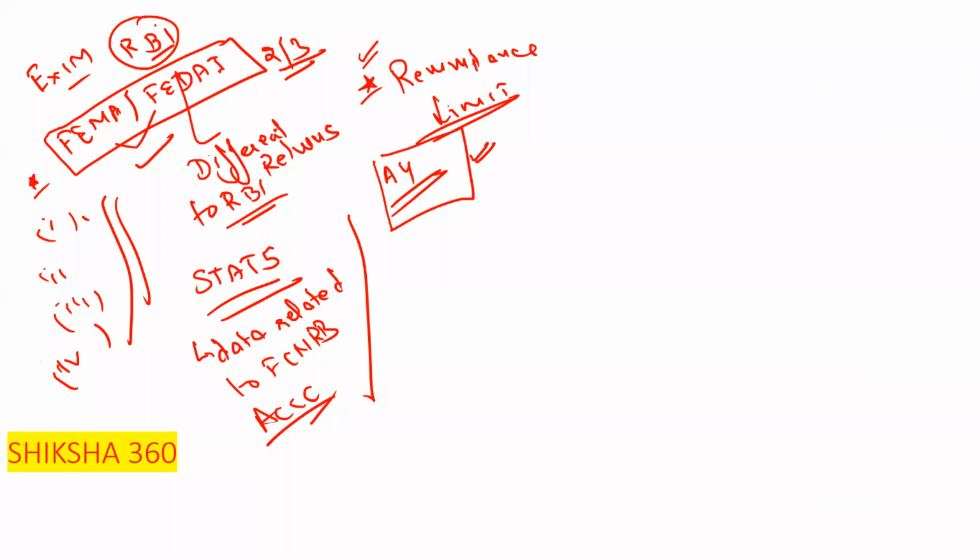Next is very, very important. Under that there are different accounts. I will provide you all the statement details. Like EEFC, RFC: exchange earner foreign currency, resident foreign currency. Very, very important from the examination point of view. Diamond dollar account: this is the favorite account which IIBF asks every year. From the review of students over the last 2 to 3 years, every year they get a question on the DDA.